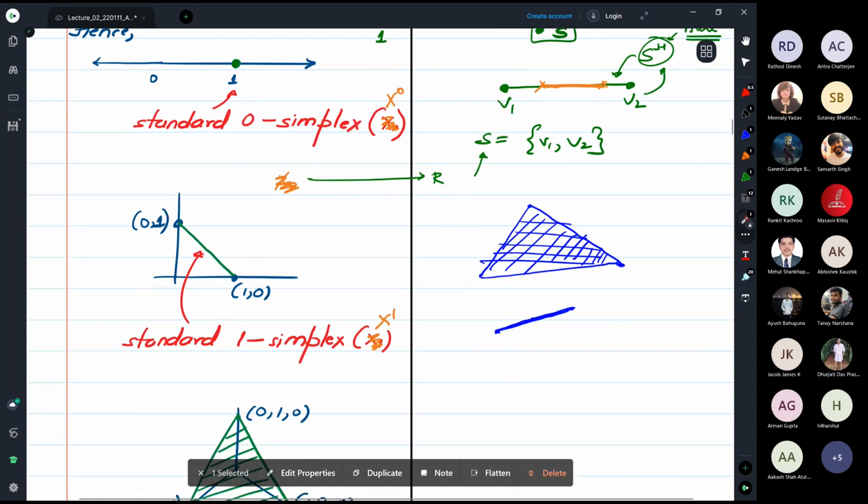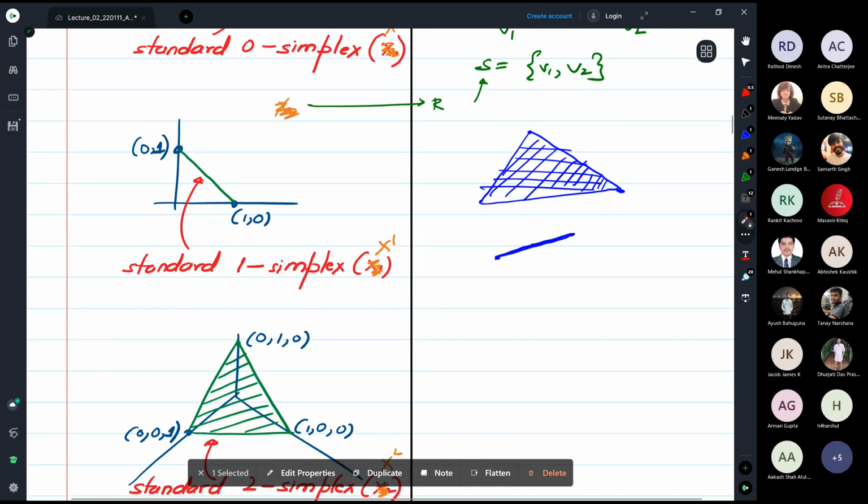Now let's look at what is x1. For x1, you have to go to R2 and look at these two vectors, that is 1 comma 0 and 0 comma 1, right? I hope you agree that these are two vectors. And you have to look at the convex hull of these 2 points. So this is the vector over here, and this is the second vector over here. I hope you agree that the convex hull is the line segment that connects these two vertices. So this green part over here, which includes these boundary vertices, together they form the standard one simplex, that is x1.